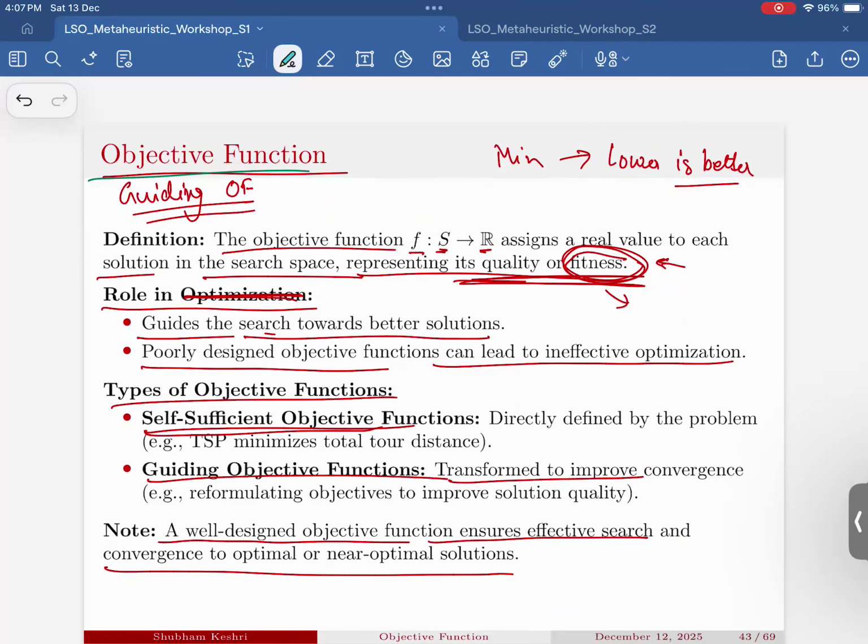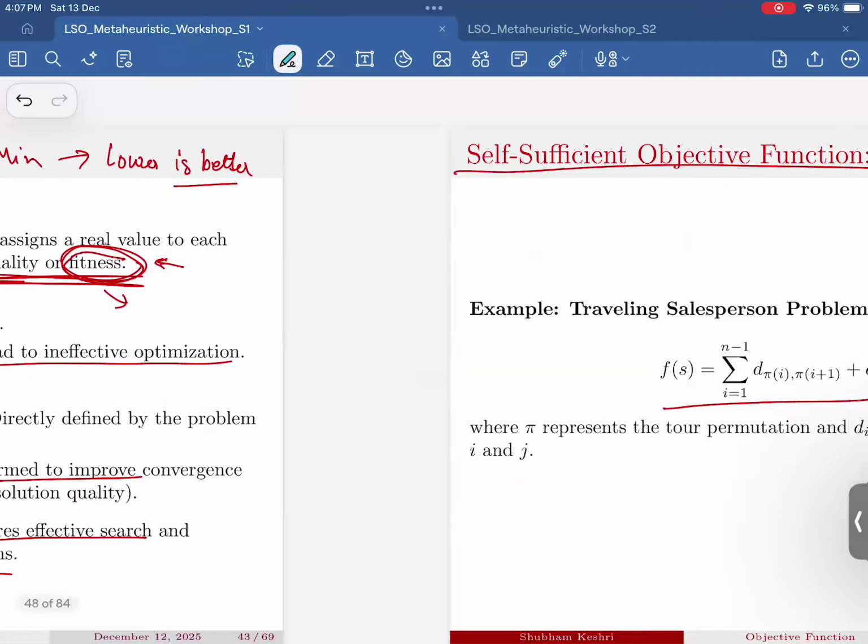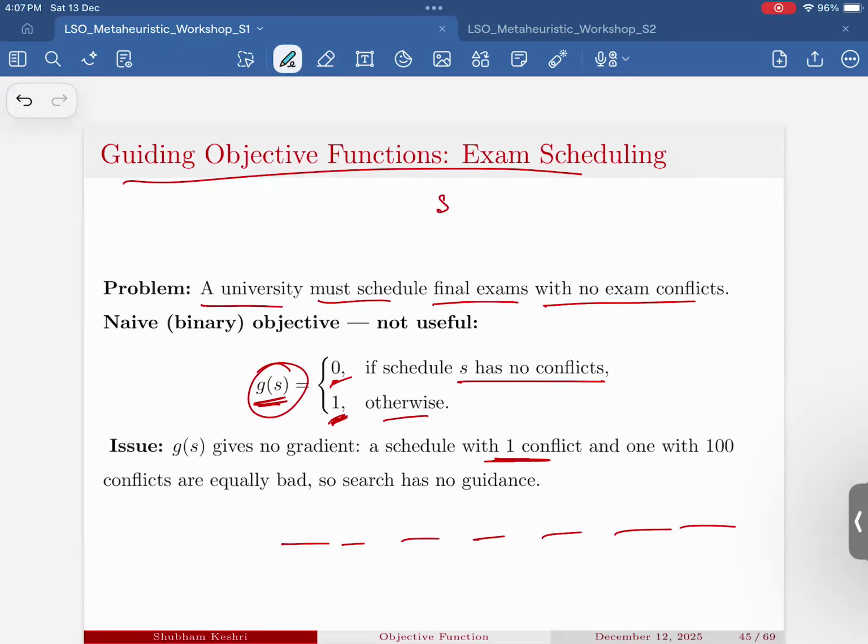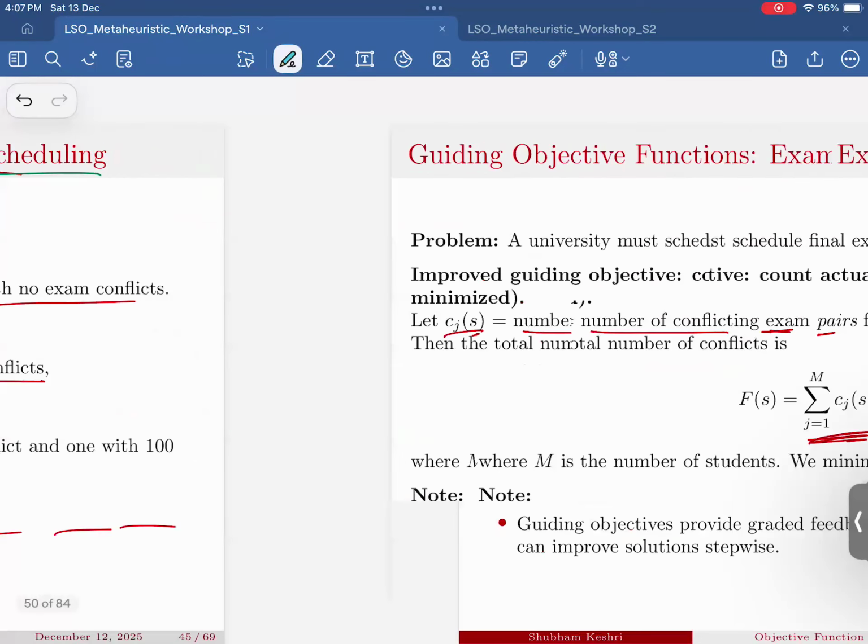Then objective function. The idea is you have an objective function for your problem, but it is not necessary to use the same objective function for your metaheuristics. You can use a different objective function. You can modify the objective function so that it guides your solution to a better local optima. All right. So that was the idea. We saw an example using the exam scheduling problem where the original objective for the problem is not a good candidate to solve the problem, and we modified the objective such that it better guides the search towards local optima.